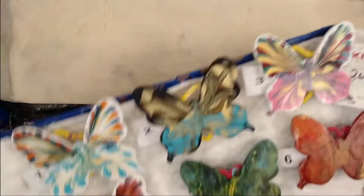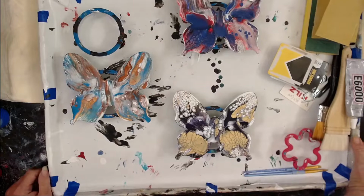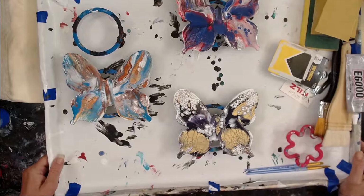Now, let me real quick show you how the three that I just did turned out. Excuse the mess on here, because I got some work stuff on here, too. My chair's in the way. Never fails, my chair's in the way when I got my hands full. Okay. Let me see. Well, if you like number eight, Roxanne, give me a call. I'm willing to sell one of them out of the rotation.